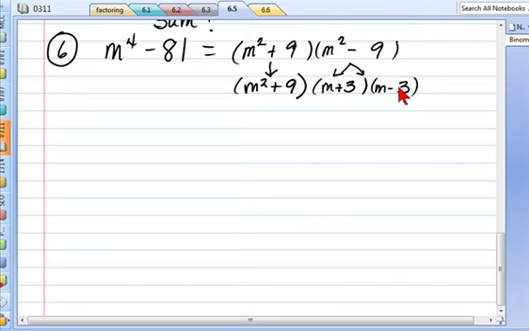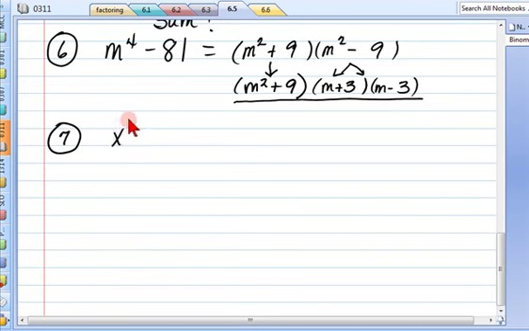Now, the only factor that's got a minus is this last one. Is it still the difference of squares? No, because the exponent is no longer even. It's an implied 1. When the exponent is no longer even, you have no more chance at it being a difference of squares. But you would have to have all of these factors to get credit for this question. Not a likely test question, but there is one in MyMathLab. All right, let's look at number 7.